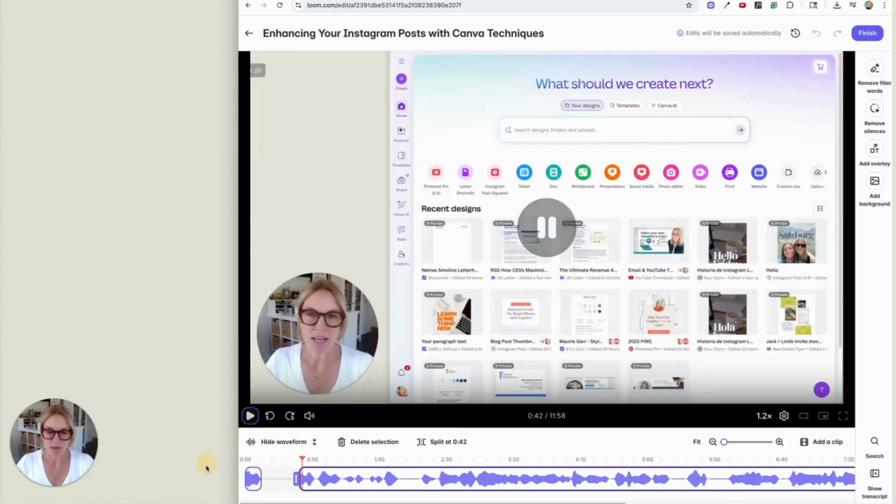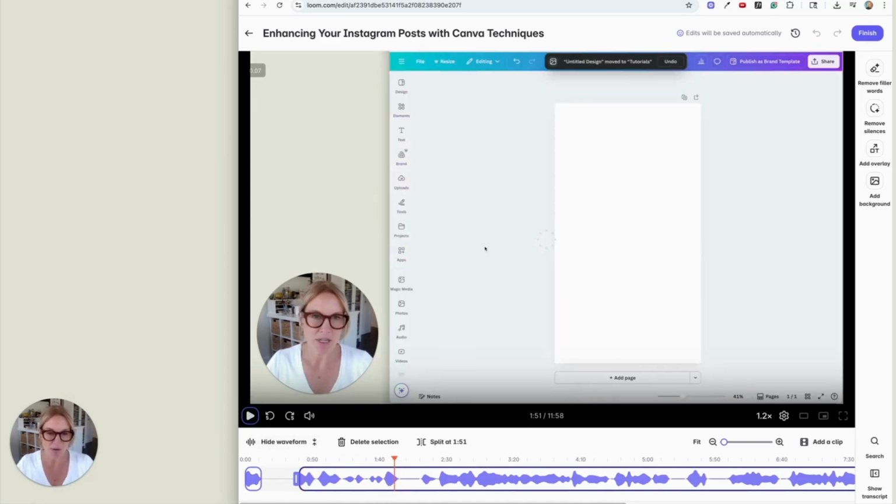Open up Canva. And okay, so I cut a little part out already. So now I'm going to listen to myself, follow along. All of these little breaks, I can tell that's probably when I took a pause, and I'm going to have to cut that. So I'm just listening to the video and deciding where I want to cut. So I'm going to play through this a little bit. I'm going to go to this part because that's probably where I'm going to cut. And I am going to play. And then when I'm ready to cut, I just hit split.